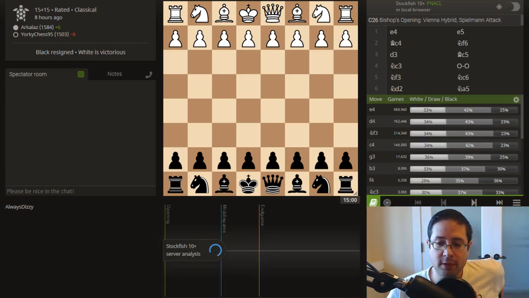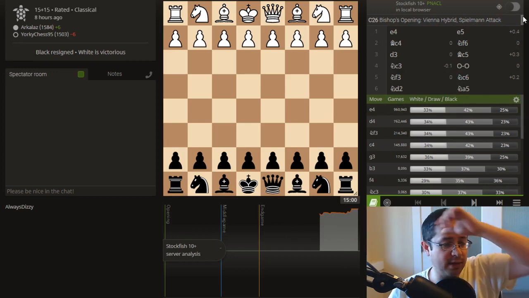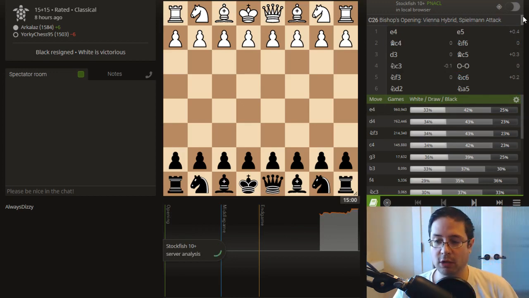Okay, but so you can run the computer analysis. Now I do this fairly often. I do this on almost every game that I analyze. So what this will do is Stockfish and Lichess servers will actually run through the entire game and then give you a summary snapshot of the whole game as a whole.